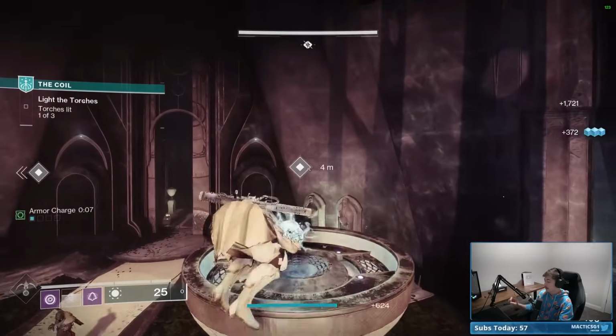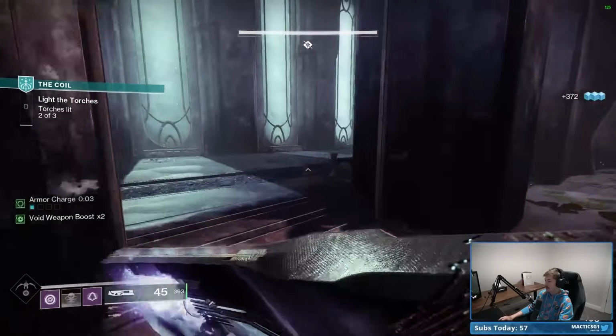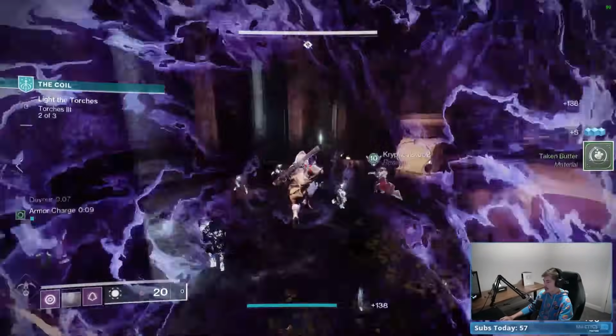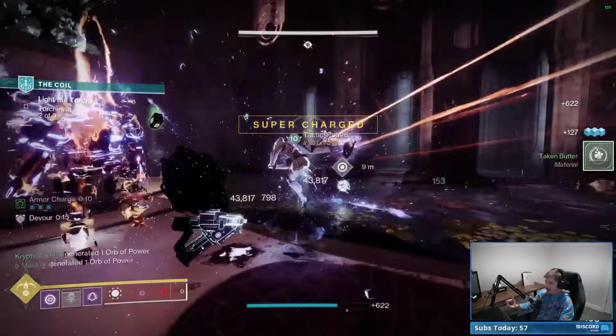You can honestly run around the arena with the orb holding drain and just run past everything to blind it all for a little bit. So I can do this, run through everything, boom, everything is blinded now. And I can just keep sweeping back and forth.